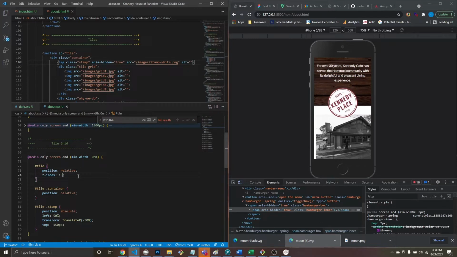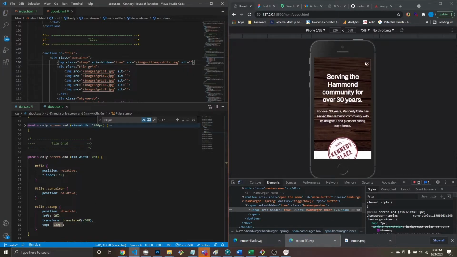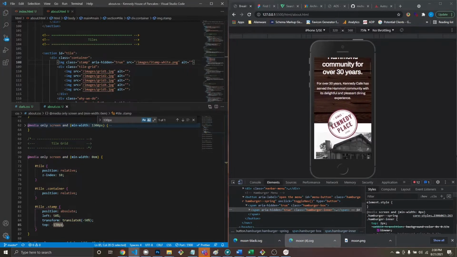Yeah. So again, position relative. If you ever want to use Z index, you have to use position relative or absolute or whatever. You just have to manually declare position whenever you're using Z index. And this looks like it's too much, so let's do like 130. It works for me.